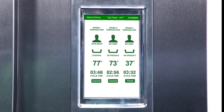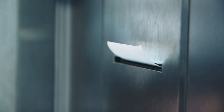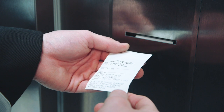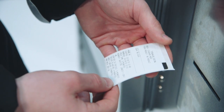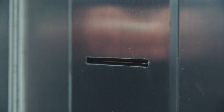Pressing Done for any probe will change the display from the run screen to the print screen. Press Paper to receive a printout for this probe cycle data. On chillers equipped with the optional label printer, press Label to receive an adhesive label that can be placed directly on the product pans. If needed, this can be repeated in order to provide additional labels for the other pans.